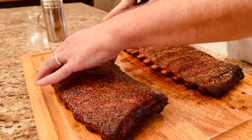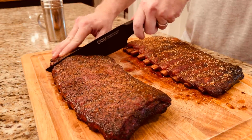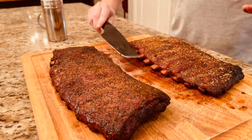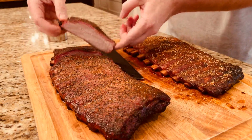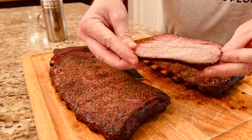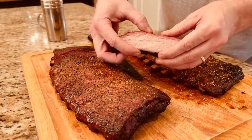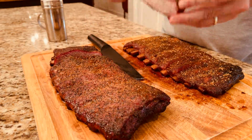Man, this is tender, cutting really easily. Man, you know I gotta get in there and try this one. I don't know if you can see that. Got a pretty good smoke ring. Lots of juice. Tender, delicious barbecue. Let's take a bite.